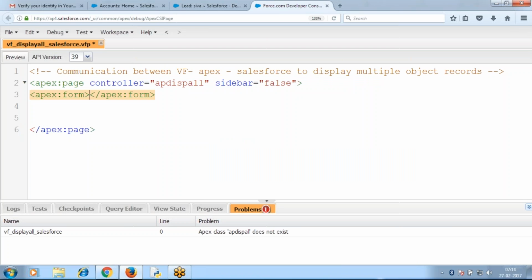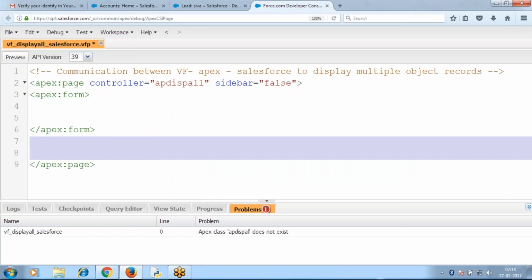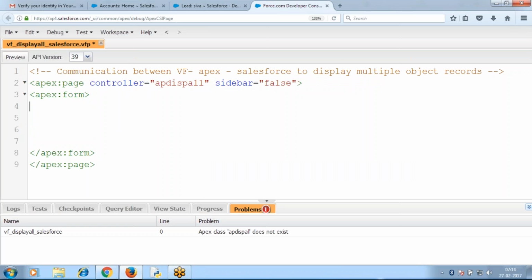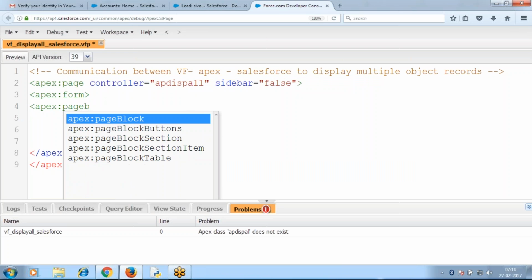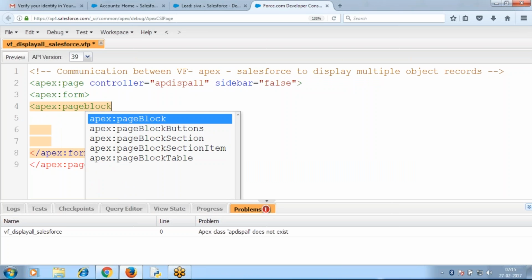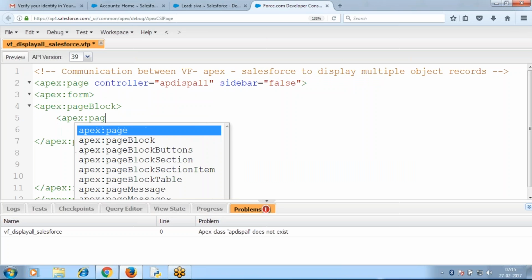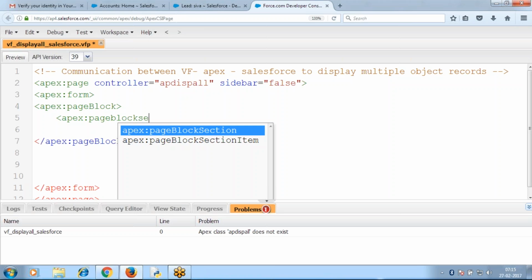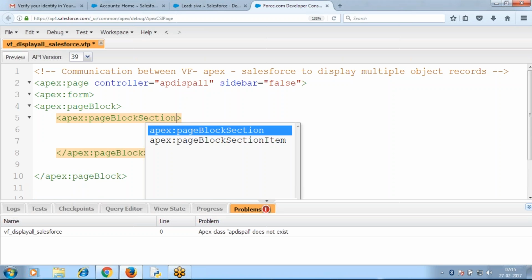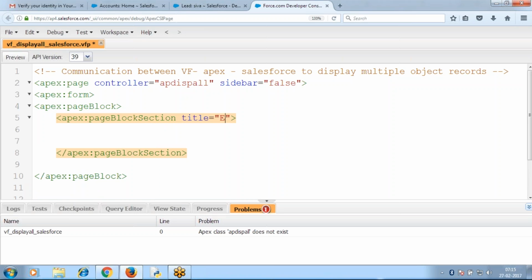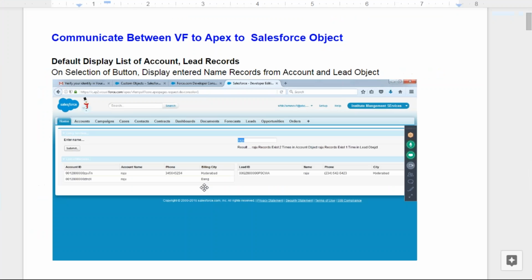Apex colon form, Apex colon page block, title: entry section. In the entry section I need to display enter the name, some input text and command button, and the result, how many records are displaying.